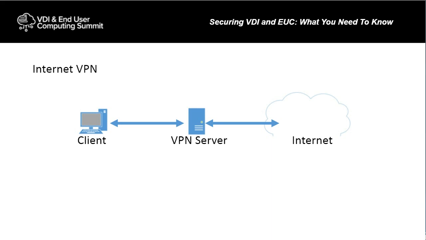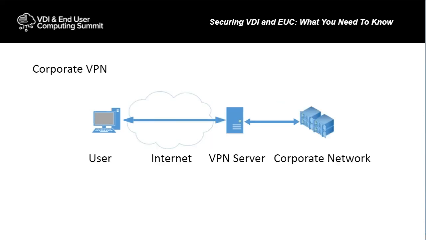So this does mask the IP address of the client who initiated the query, but it certainly doesn't make the client invisible, because there are any number of things that a web host could do to determine the end user's identity. There are tons of different tricks for that. So Internet VPN definitely doesn't make you invisible. So what about corporate VPN? This is the main thing that I want to talk about in this presentation.